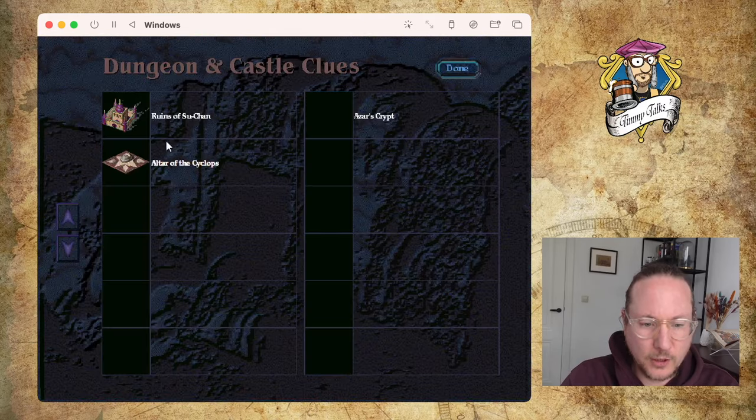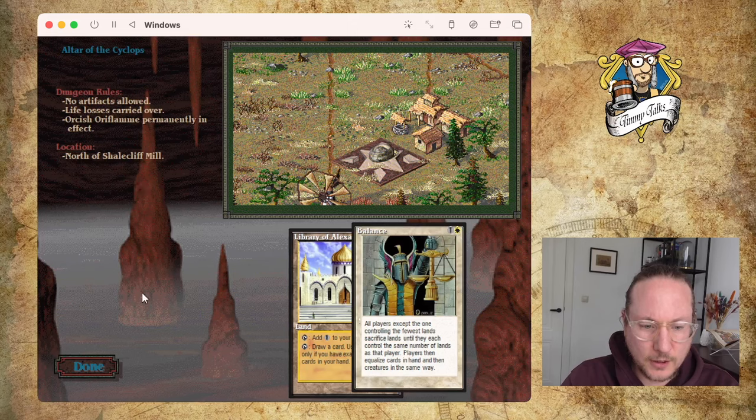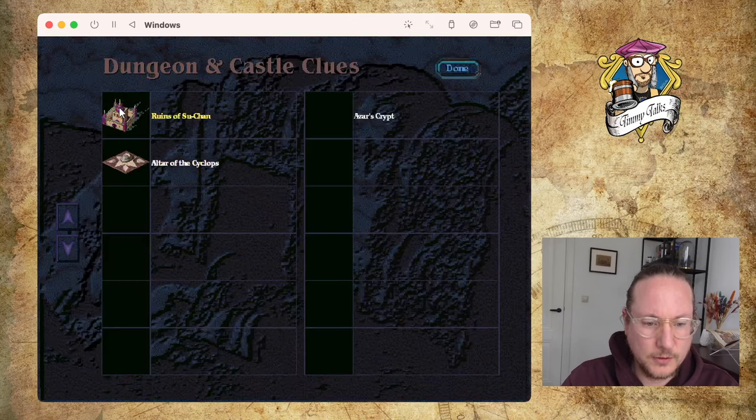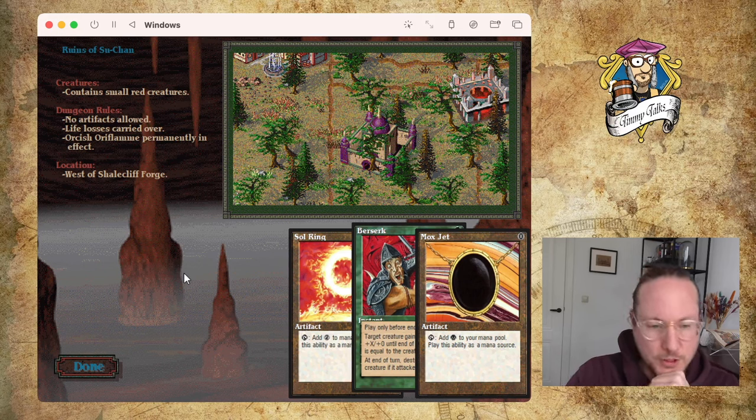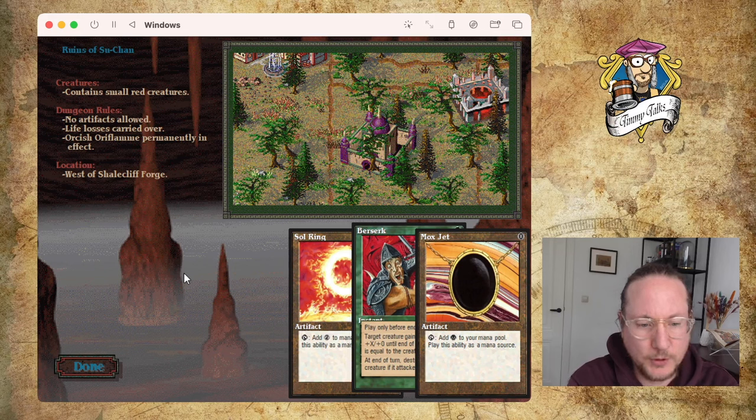Oh, over here. We gotta go over here. Was it an altar? No. Yeah, the Ruins of Suchan. This is the one I was talking about. The Ruins of Suchan contains small red creatures. No artifacts allowed. Life loss carried over. Orcish Oriflame permanently in effect.